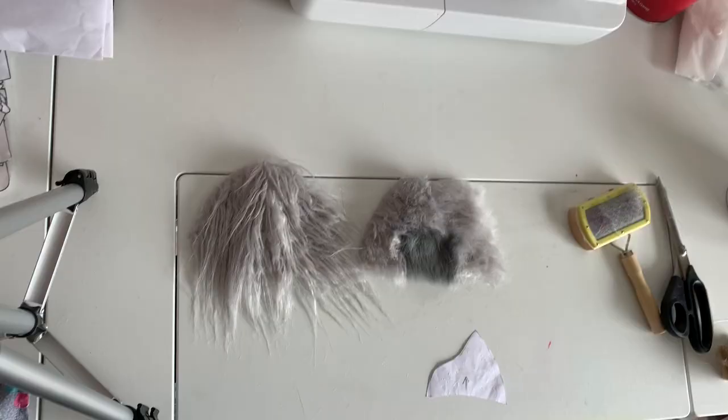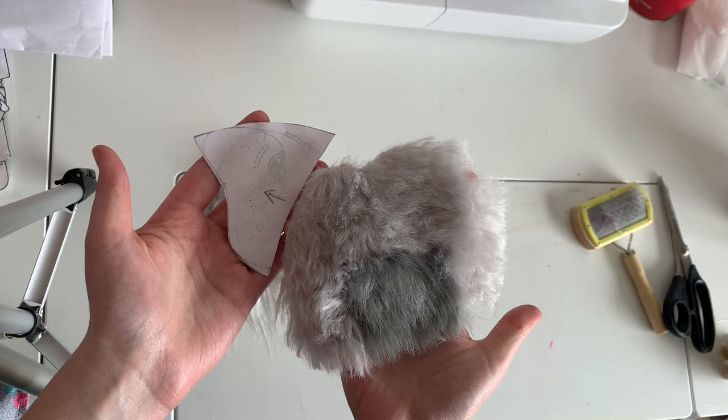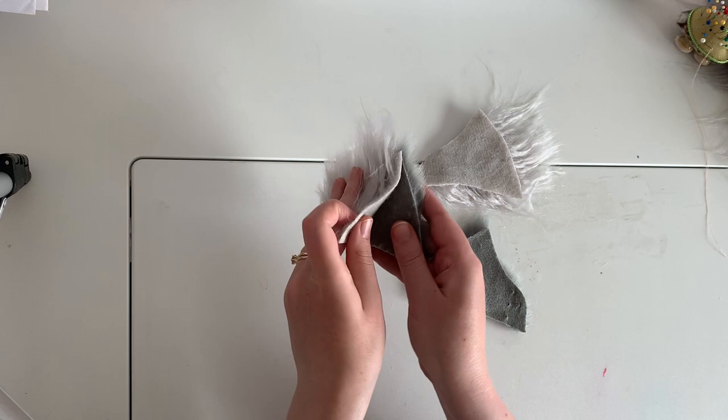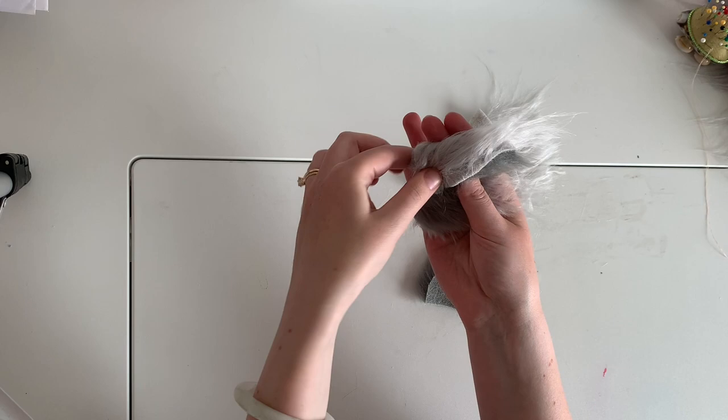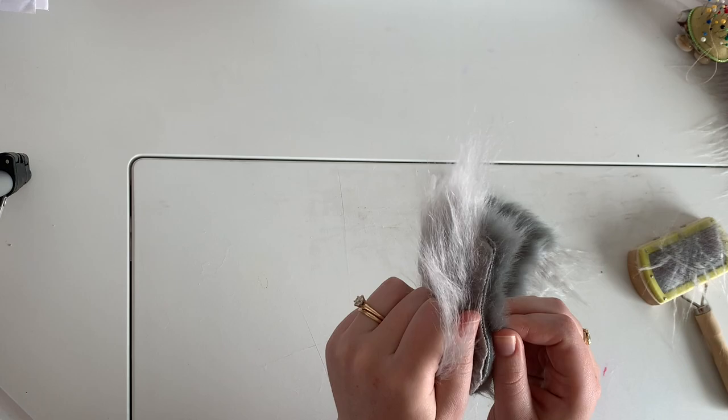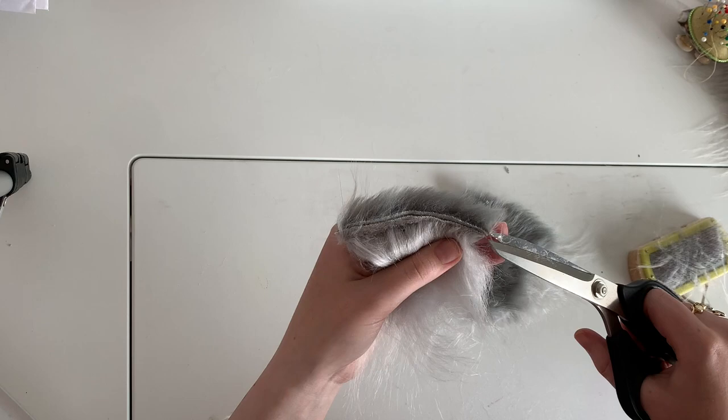Now it's time to make some ears. Start by cutting two of your inner ear and your outer ear, then sticking them together with hot glue. You can leave the ears as they are if you like them fluffy, but if you're interested in getting a more realistic animal look, go ahead and trim down the hair even further.